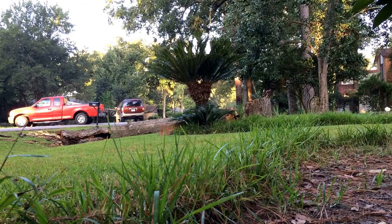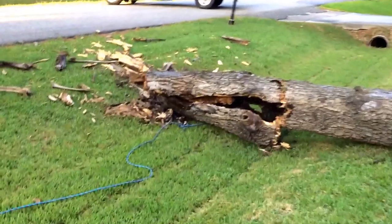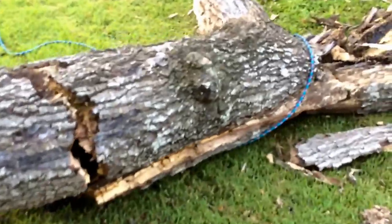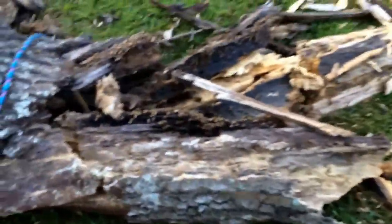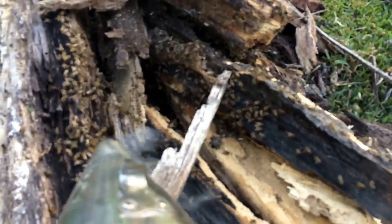I just pulled the tree down - I did exactly what I expected. It hit the ground and it shattered. I can see some nasty combs in there. I went ahead and threw my suit on just because the bees aren't nearly as enthused - something about having them fall to the ground and explode to pieces doesn't make them happy. Here's what was the top of the tree, and there's some honeycomb right there with bees crawling all over.